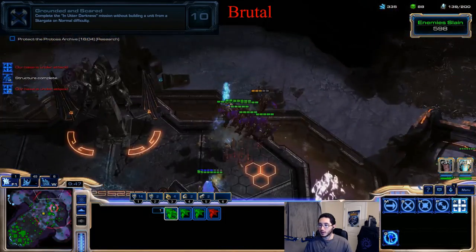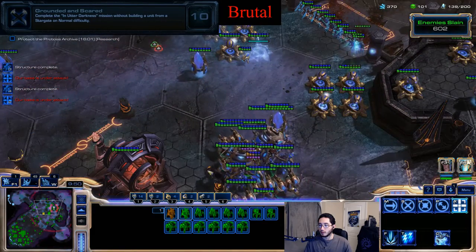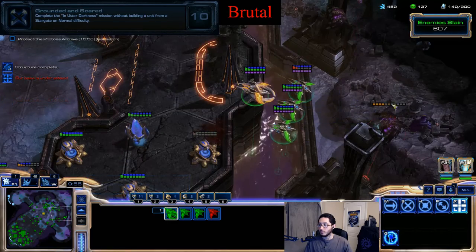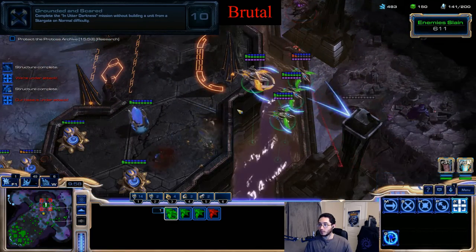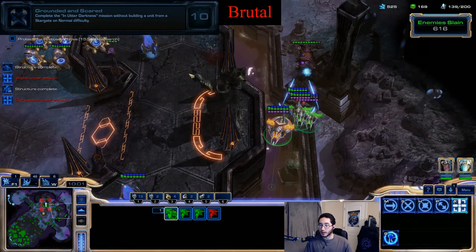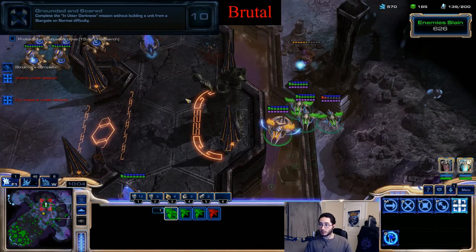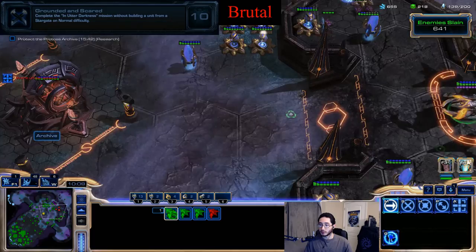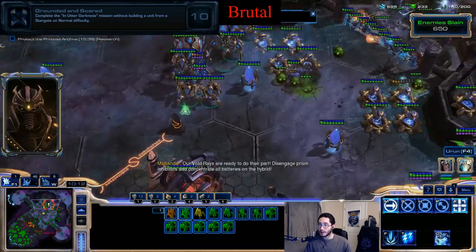Brood lords attacking the perimeter. Send my phoenixes out that I got for free from the portal. You can use all of the Stargate units that they give you for free. You just can't make anything.